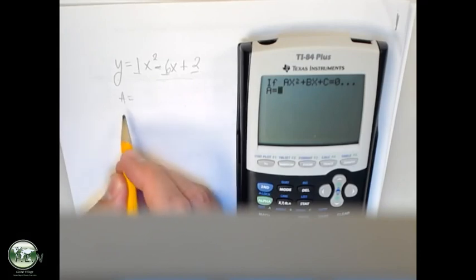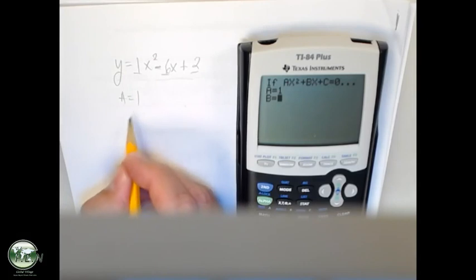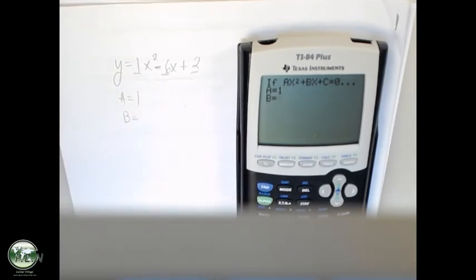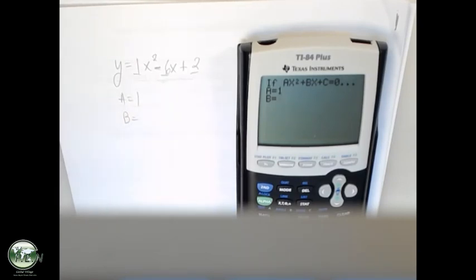Then it's going to ask you what is a. So what is a? 1. So we put in 1. It's not 1x squared. It's just the 1. It just wants the coefficients in front. The programs have the x squared built into it. So we just put 1 and then we hit Enter, and then it asks us for b. What is b? -6. And now this is a key part.